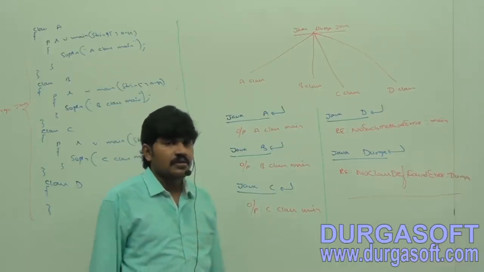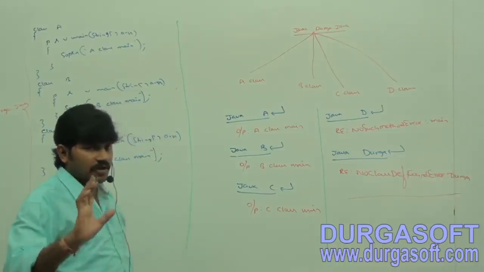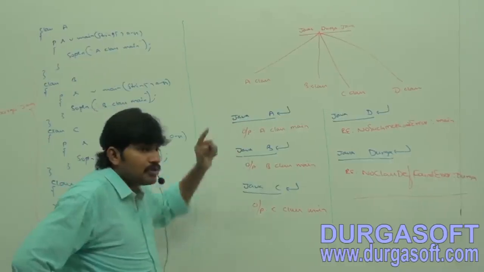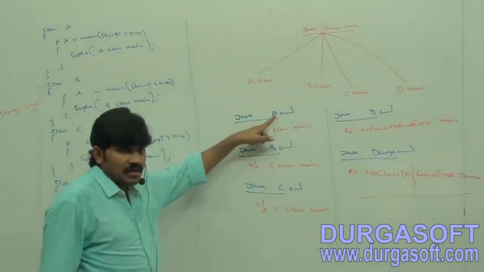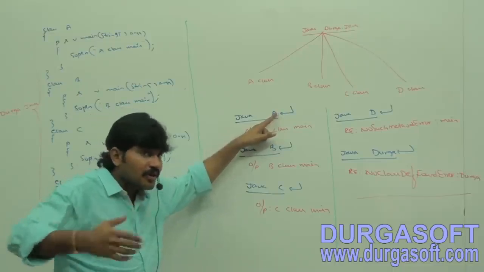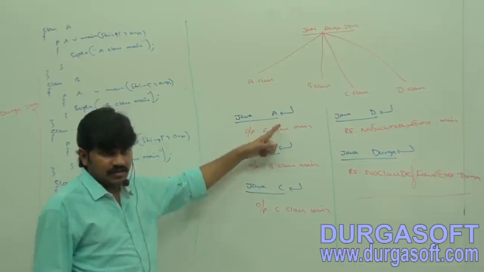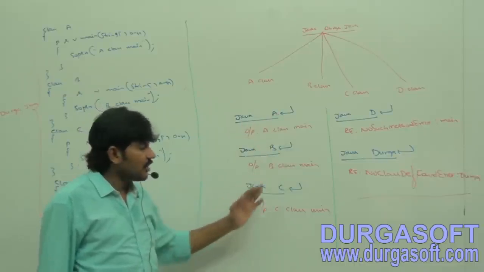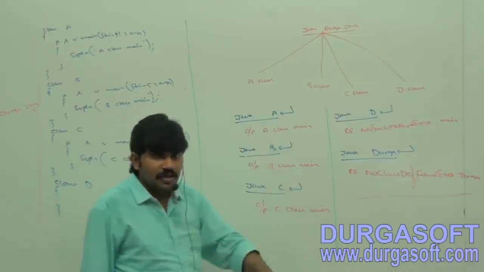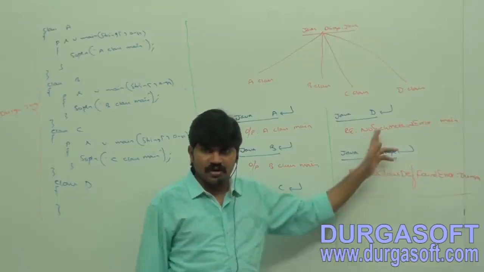We can run a Java dot class. Next, another third point. Whenever we are trying to run a Java class, the corresponding class main method will be executed. I am taking Java A class main, Java B class main, Java C class main. If the corresponding class doesn't contain a main method, then we will get what? No such method error colon main. Are you getting it right? Okay.